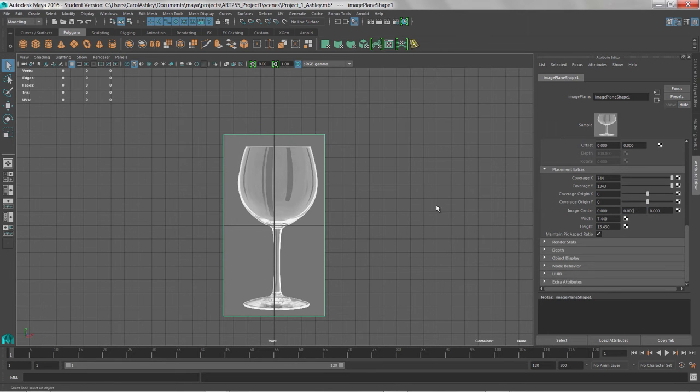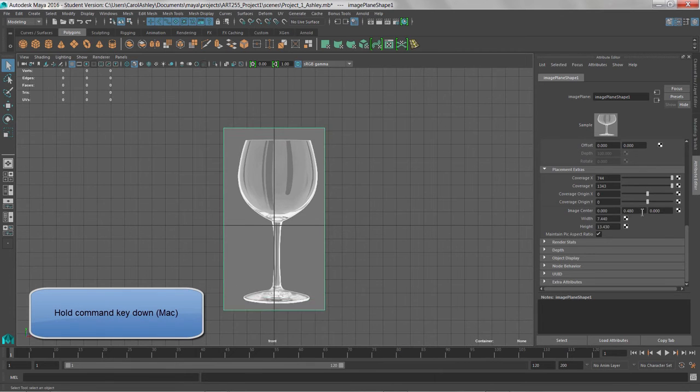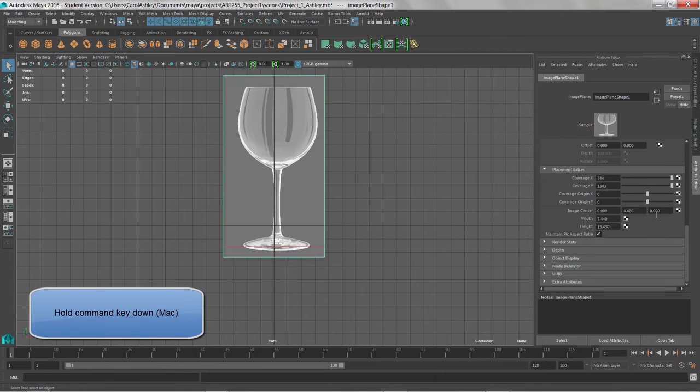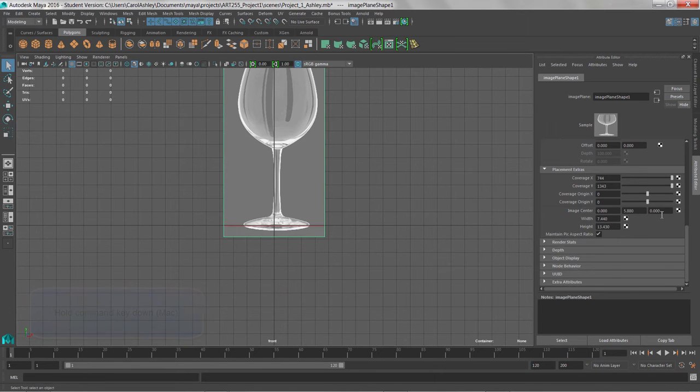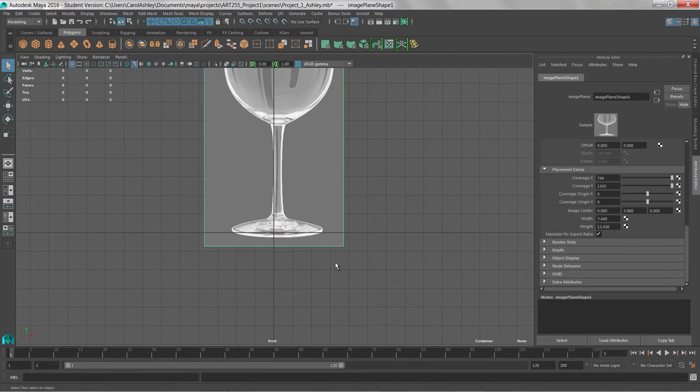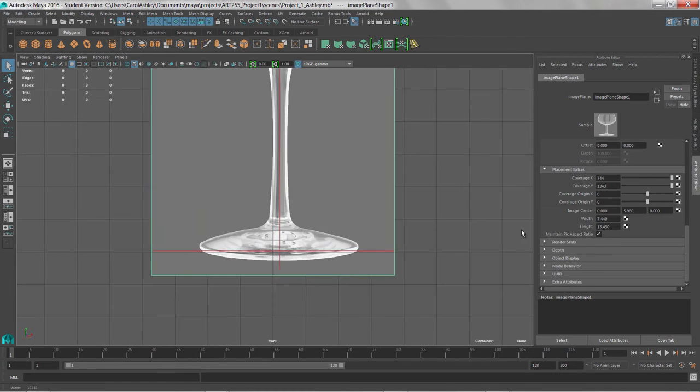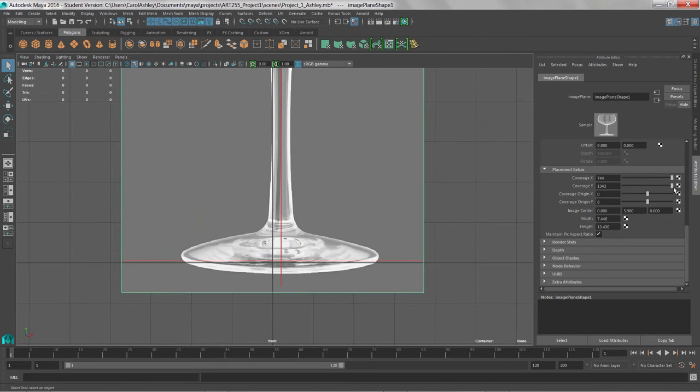So let's line up the center first with the y coordinate. And I can punch numbers in here and move it around like that. Or I can also hold down the Control key and click and drag in here. And you can see it's a little bit more intuitive doing that. And I might have to zoom in here and kind of fine-tune, get that directly on there. I'm just a little off.